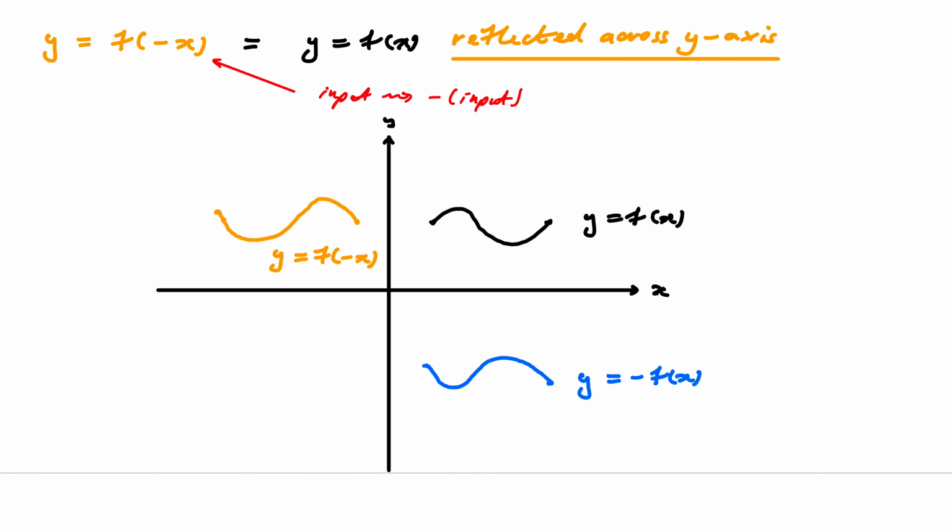Okay. You can also see why this is related to even functions, right? Because for an even function, what's the deal? An even function is one where f of minus x is equal to f of x. That's what even means. So what that means is the graph isn't changed when I reflect it in the y-axis, which is something we saw at the very start when we were thinking about symmetry of functions. So it fits together quite nicely. All right, so in all of these three cases, we're getting the same kind of pattern emerging.